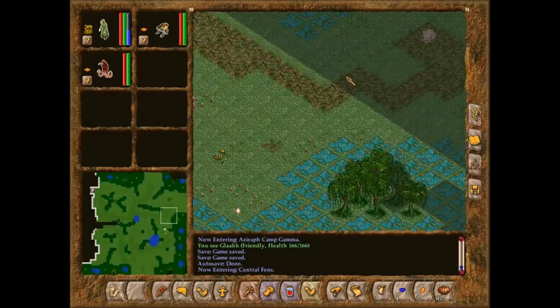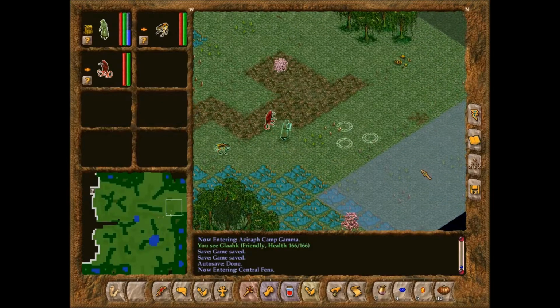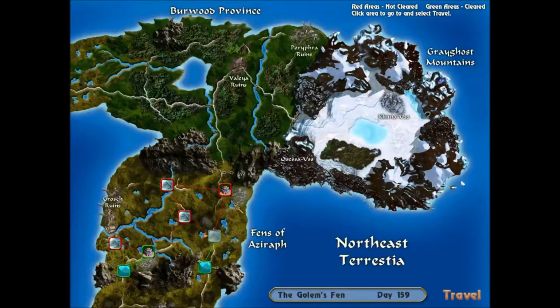We just went through this area and discovered that we can't actually clear it out, as far as I know. So we're just going to have to run through it every time we want to transfer from the Shaper camp to the Rebel camp. So we may as well go to the Rebel camp next. Onwards we go.